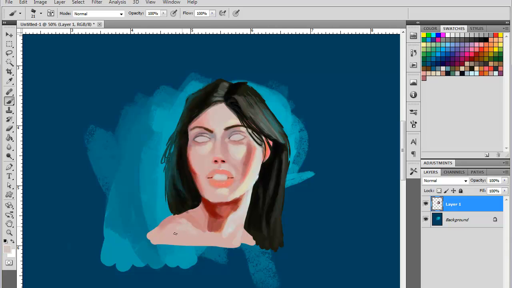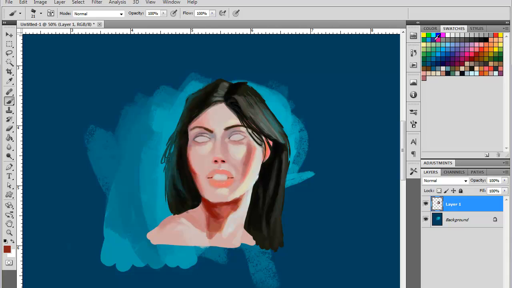I'm not focusing on any sort of detail, because you want to make sure the form is down right first. If you don't have the form and the colors down right, then no matter how much work you put into it, there's always going to be something wrong. Something's going to look off the entire time, and the reason is because the forms aren't right. Getting that form is really important.